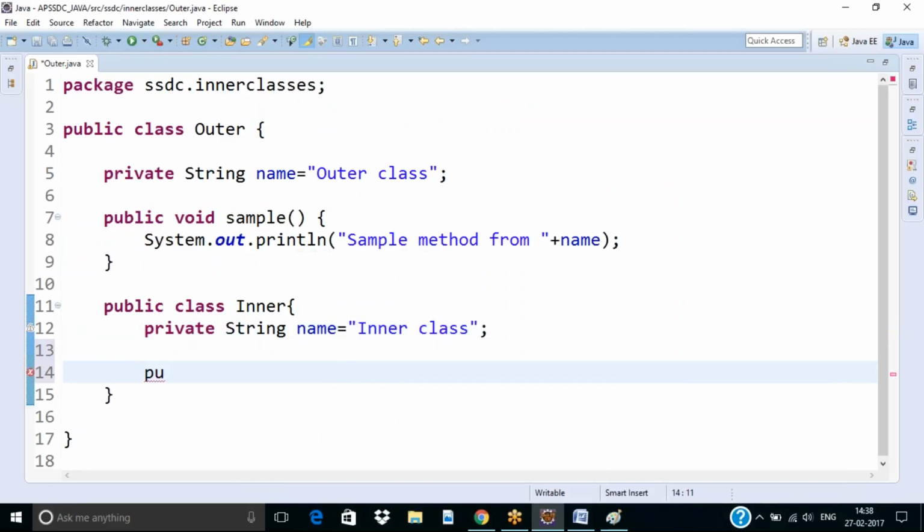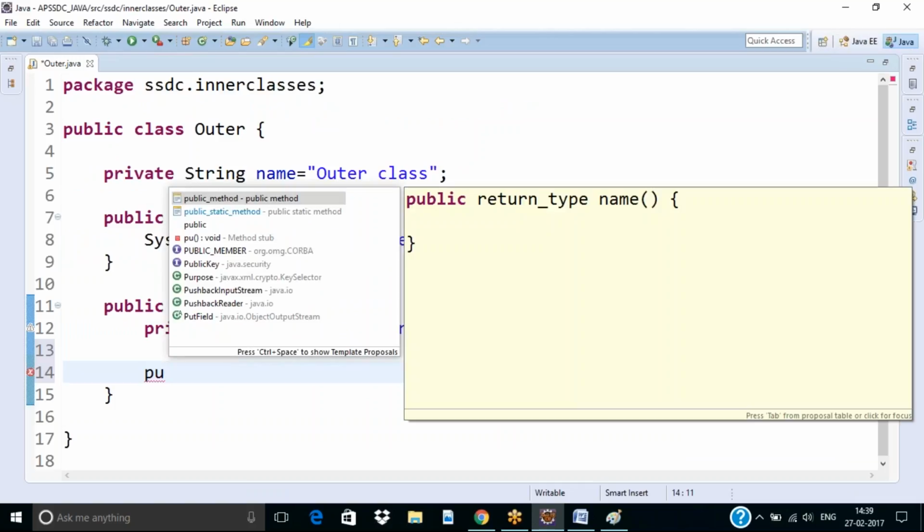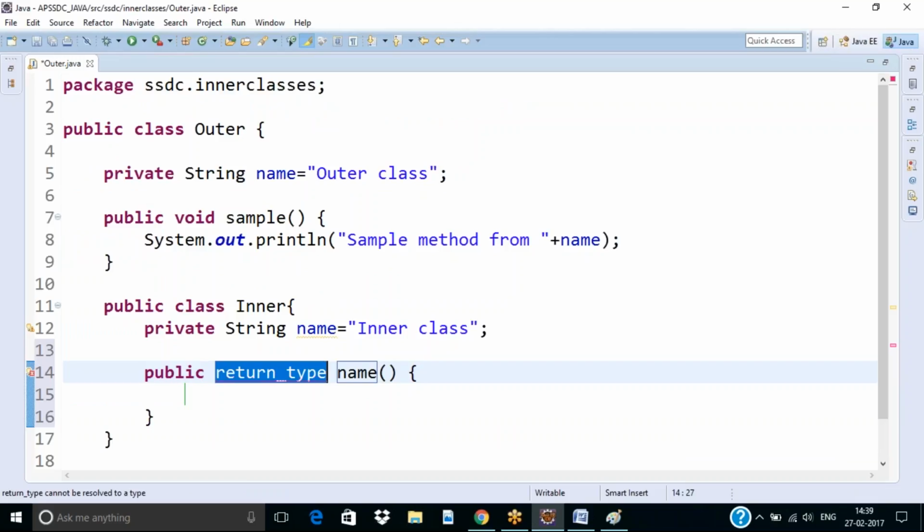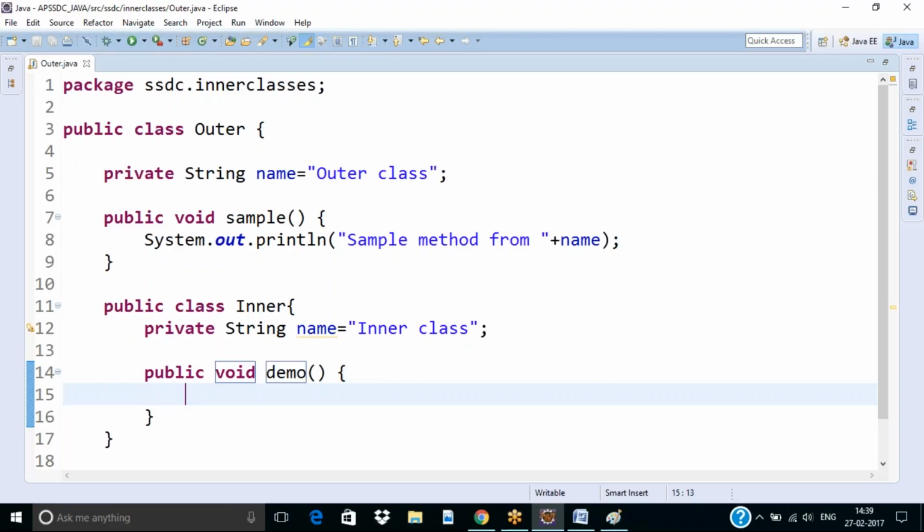And do you know you can create methods within an inner class? Like how we create normal methods, like sample. Okay, let it be, or we'll use a different method. Don't get confused. This is the demo method from inner class, just add the name.